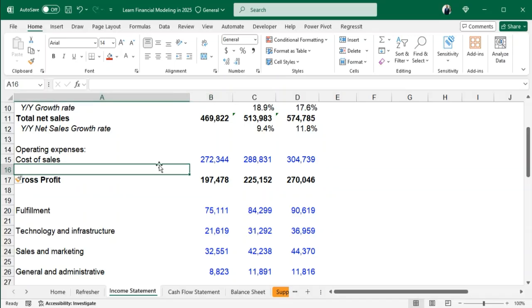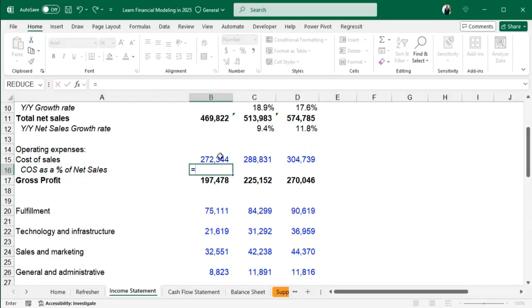So for this one, we are not going to calculate year-over-year growth. We are going to calculate the cost of sales as a percentage of sales, because as we will look at going forward, cost of sales is actually a direct cost, and so it is directly related to our sales. So we are going to look at that later. But for now, let's calculate the cost of sales as a percentage. So we have COS, which is cost of sales, as a percentage of net sales. All right, so I'm going to italicize that and also increase the indent to the right.